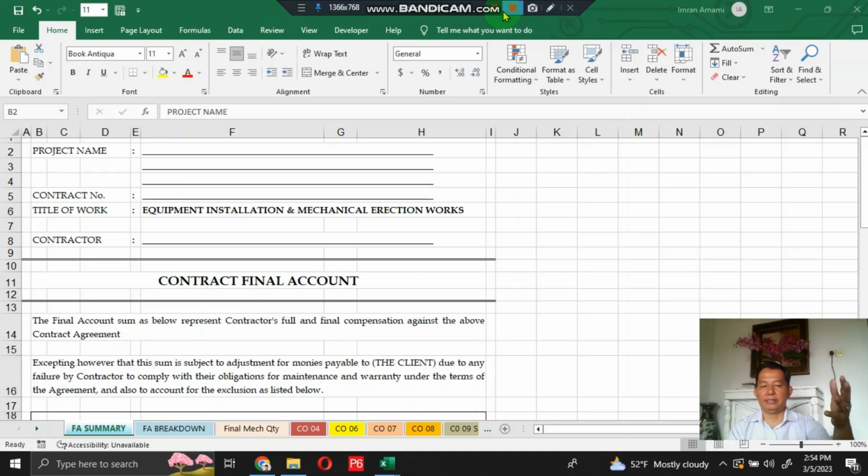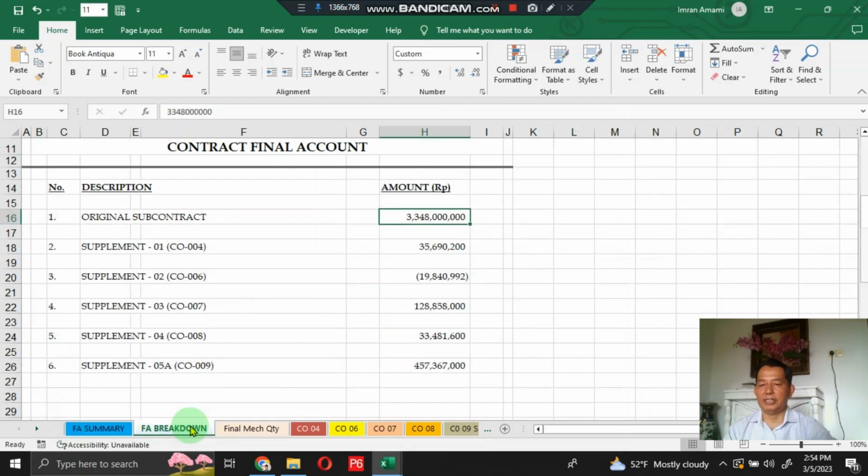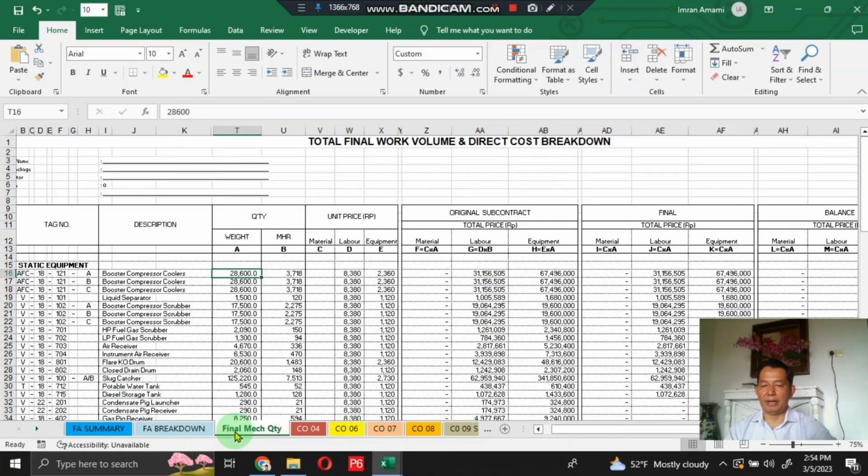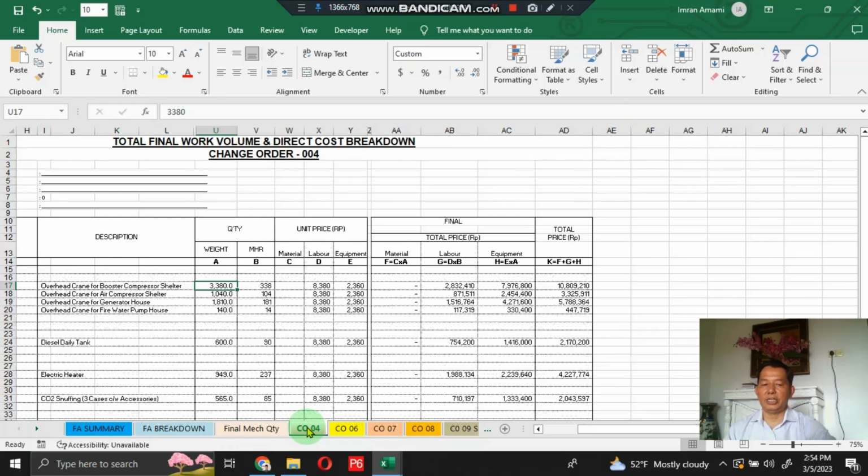In the first section, as seen on the screen here, this is the original contract and final work volume that consists of 9 worksheets. First, the final account summary, and the second is the final account breakdown. Then the final mechanical quantity, which means final work volume and direct cost breakdown for mechanical works. Change order number 4 is for additional works.